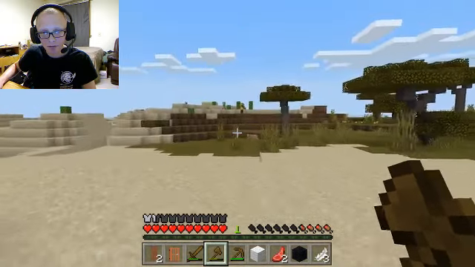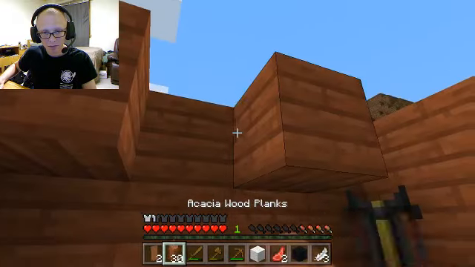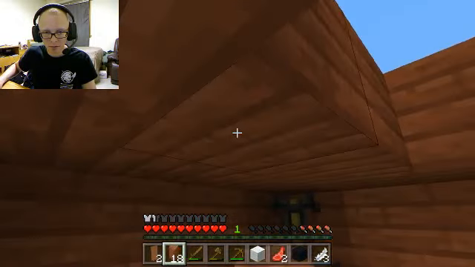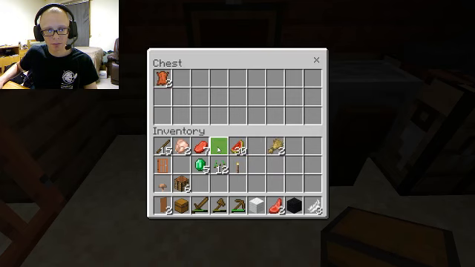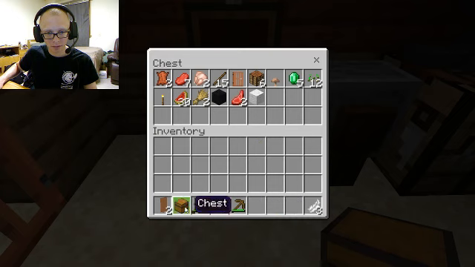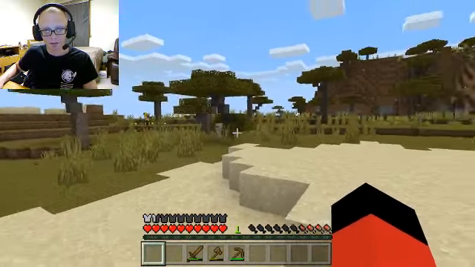See, skeletons are burning. That we'll have to do for now. Alright, let's go ahead and put that in there, that in there, that in there. No, I need you. There you go, double chest. For now, that is my banner. Crap.